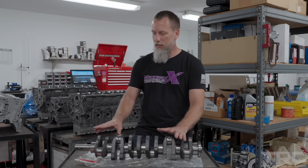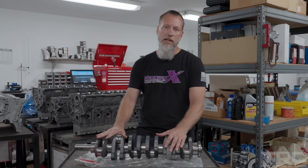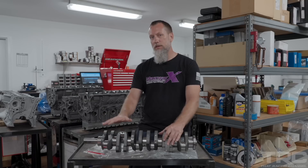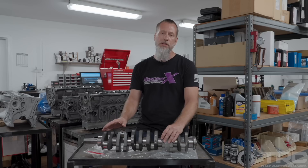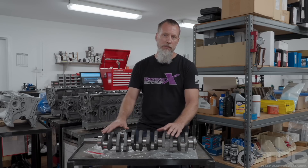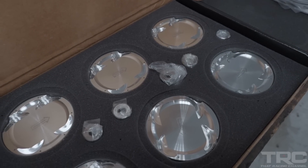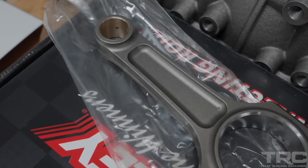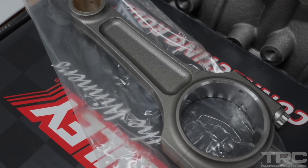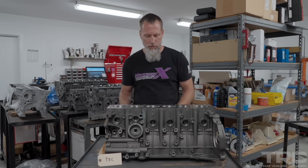This was traditionally the 3.4-liter setup — if you use an 88mm piston it would yield a 3.4. But we're using 86.5mm, so that'll bring it down to about 3.312 liters. With the extra displacement, you won't necessarily make more power, but you'll shift the power band left — you'll get more low-end torque and won't have to rev the engine out as much to make the same power. We'll be using Manley 86.5mm Xtreme series pistons with 250-wall thick wrist pins, and Turbo Tough connecting rods. Manley pre-weighs them and lets you know the weights of the big ends and small ends, but we always like to double-check them.